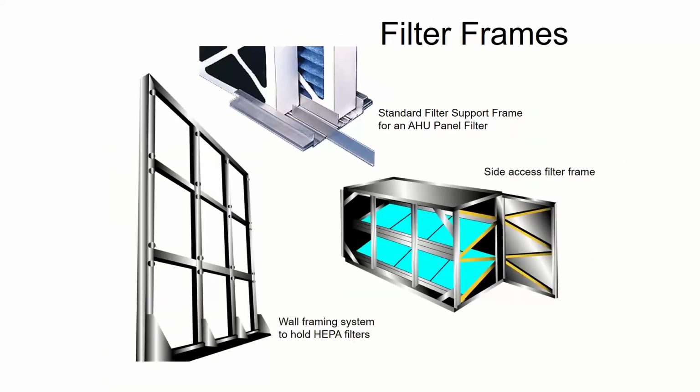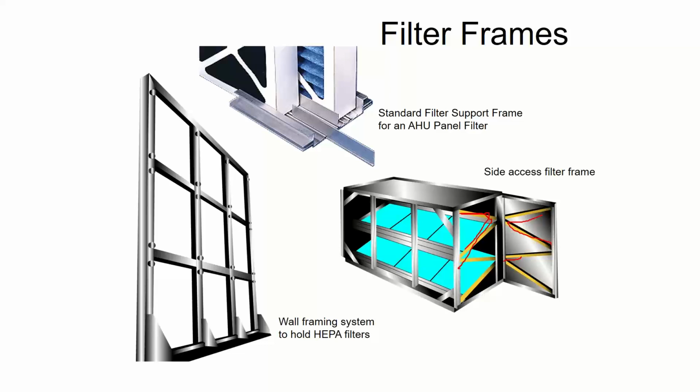Speaking of gasketing, on the doors, if you have a V-bank like this, when you shut the door, there needs to be gasketing material either here or on here to hold it snug against there. There's no reason to have any half-inch or quarter-inch gap around a filter because most of the air just goes around the gap.